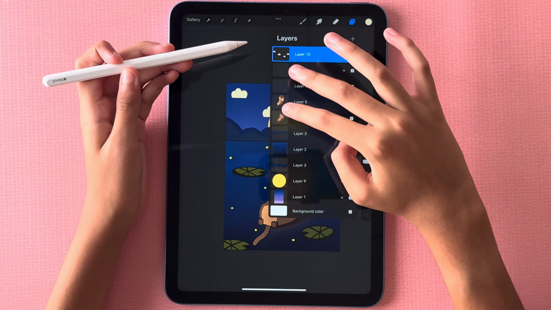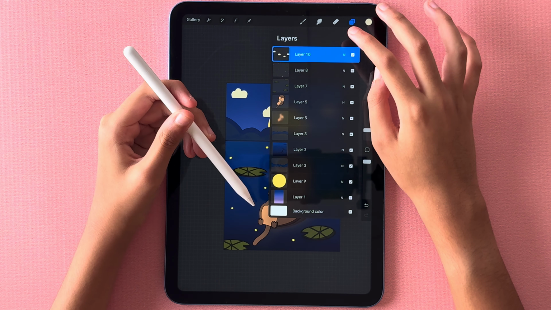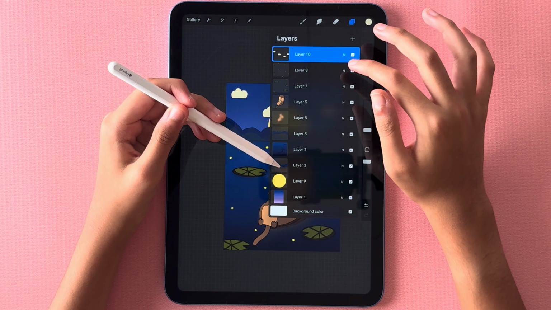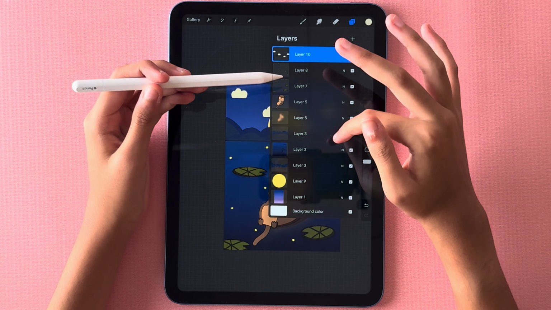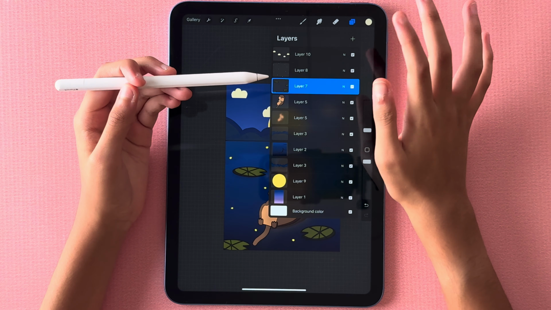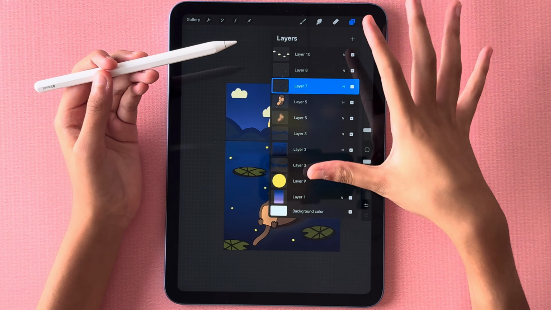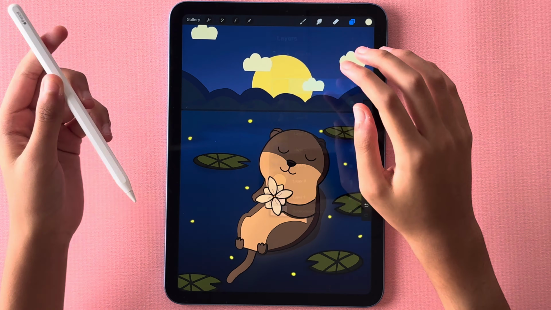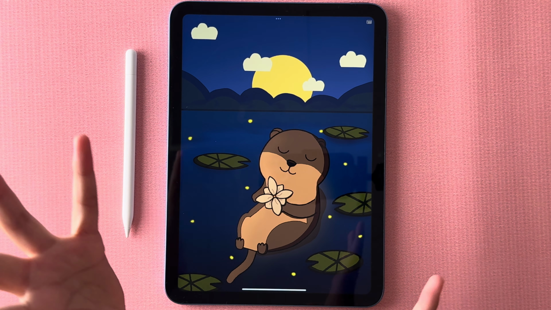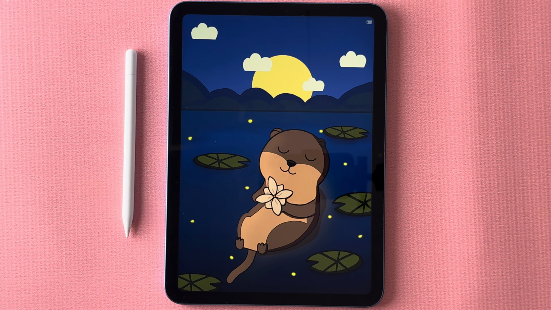And then now you have the choice if you want to merge all of your layers together. But I always keep it just like this so I can kind of go back, and if I want to change something, like for example move the lily pads around, but you can do whatever you want because then you can just save layer space. And there you have it, our adorable otter floating in his own peaceful lake.